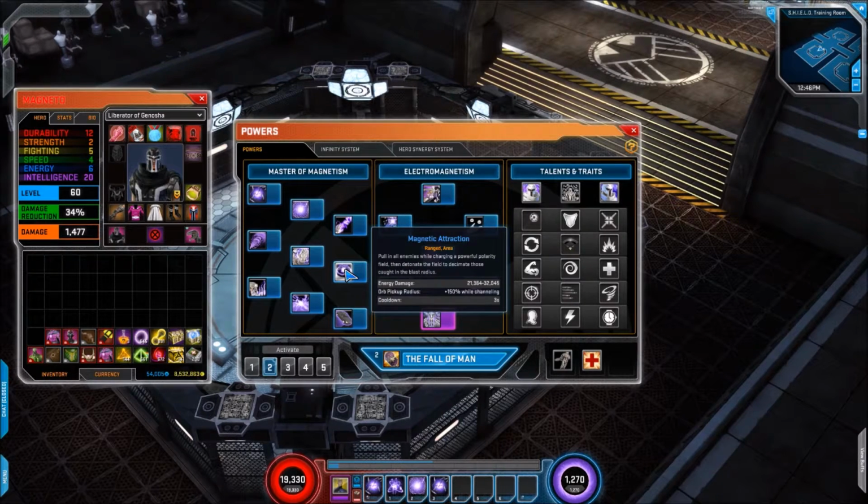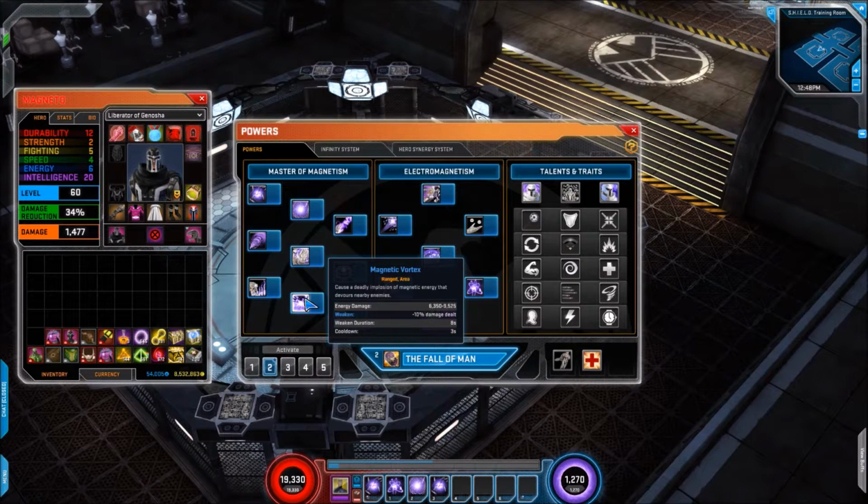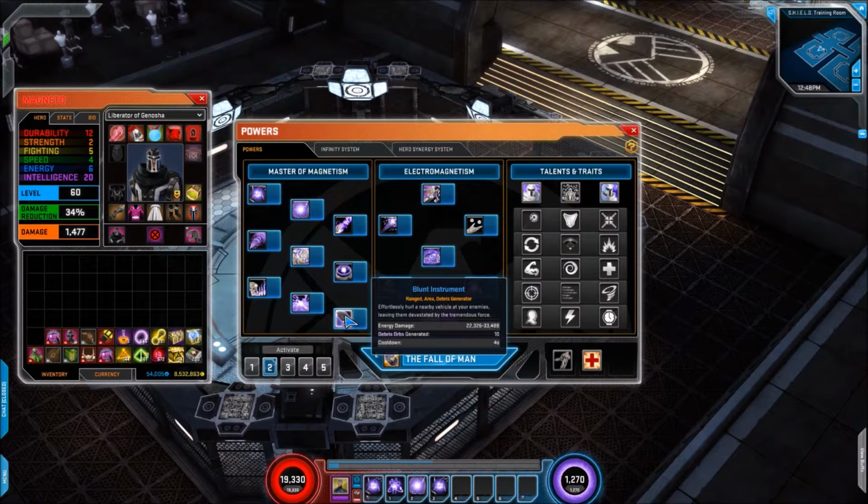And next we have Magnetic Attraction. So with this it's a standard ranged area attack, and when you use it there's an orb pickup radius of 150%. The cooldown is 3 seconds on this. And next up we have Magnetic Eruption. With this you actually gain 50% bonus damage while you have less than 50% maximum debris. And then we have Magnetic Vortex. This is your standard weaken skill. And then finally in this tree we have Blunt Instrument, and this will also generate debris for you there.